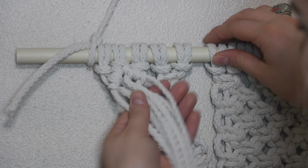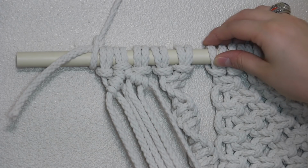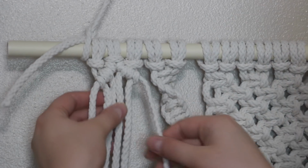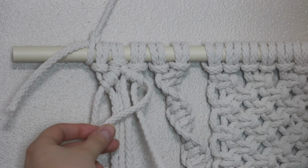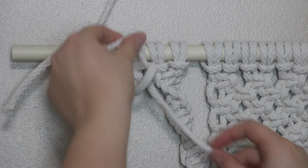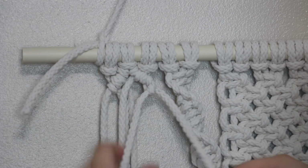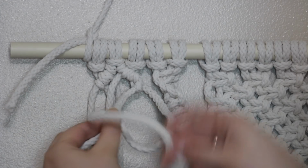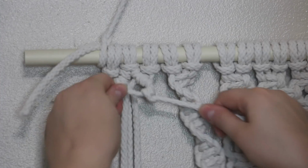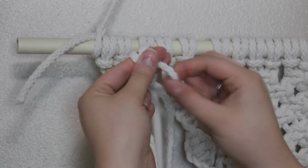Just like that. And as I'm going, I'm gonna try to kind of pull it this way because we are gonna pull it inward. Hope this is enough rope. I don't know. So what I'm gonna do, I'm gonna go this way with it, and we're gonna go over, just like that. Pull it to the top. Up, pinch, like that. Pull to the top. Next one.